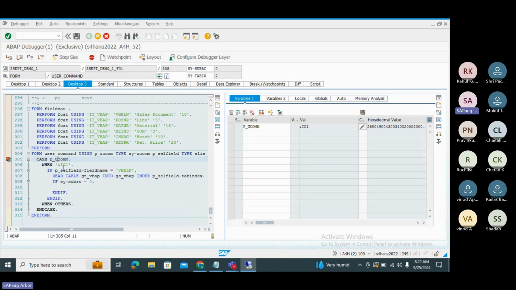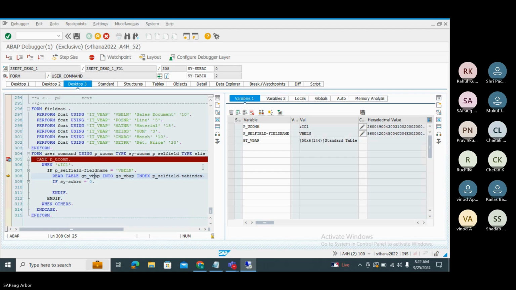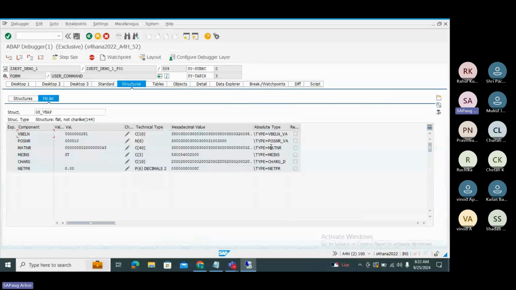So it is ampersand IC1. So it will go inside. Then select field name. It is VBELN because I clicked on the VBELN. So it is going inside it. And here I'm finding which table index the user has clicked. So from here, I can get the value of that VBELN into the structure, which is 251.